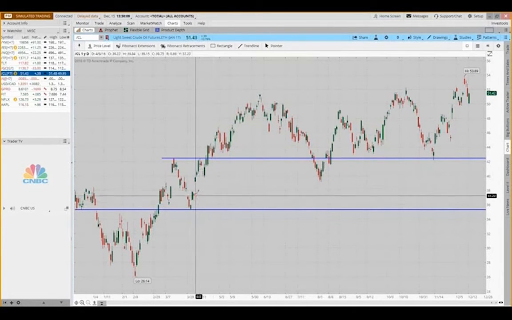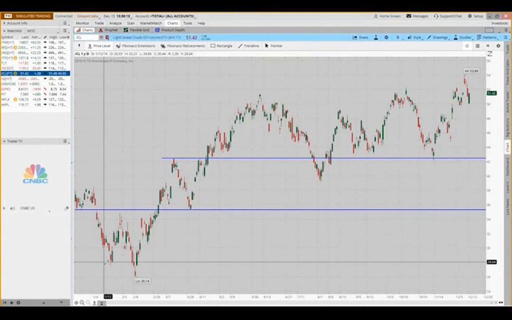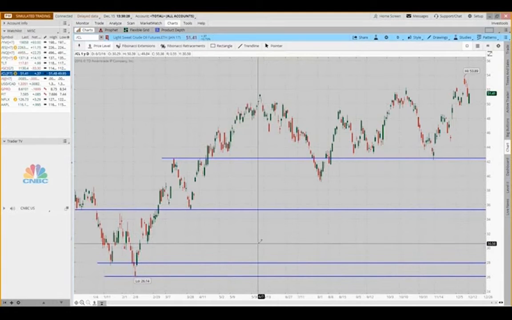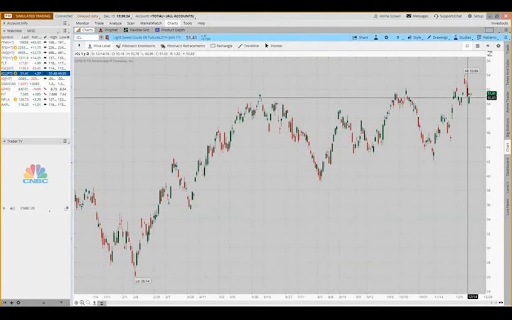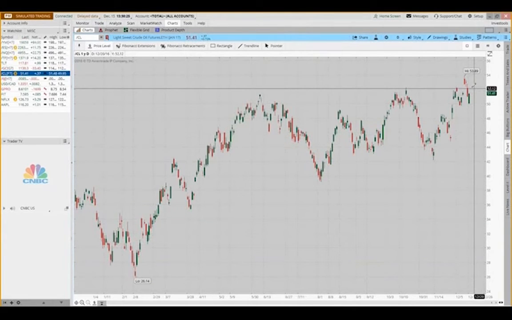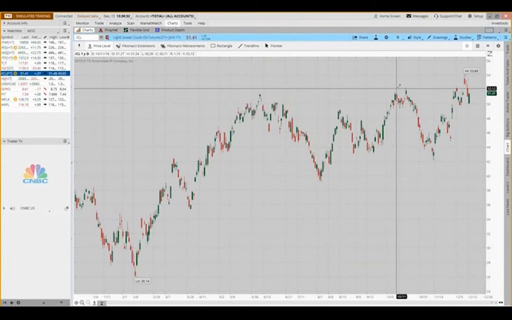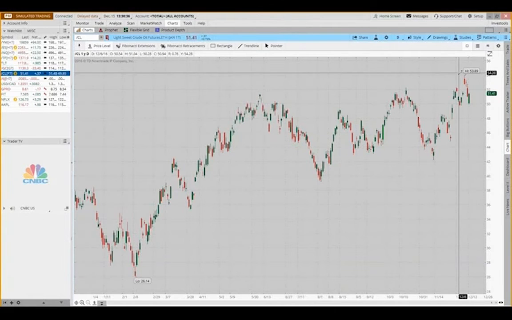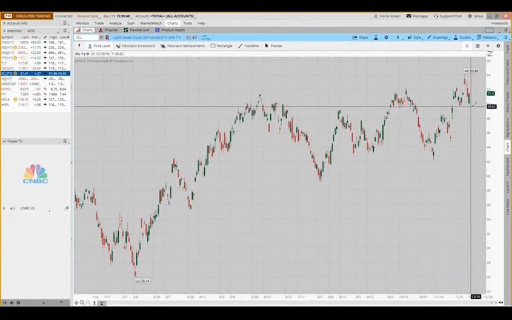Okay? Now, if you don't like having a ton of lines on your chart, because if you draw a line at every pivot, right, you're going to get a lot of lines on your chart. If you don't want to do that, then you keep it clear. But when it comes time to looking at your trade, let's say I wanted to go long here for whatever reason, I could quickly look back and draw these lines in at these peaks just to see if I have some resistance overhead or if I have some support behind me, which is very important.